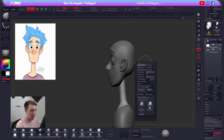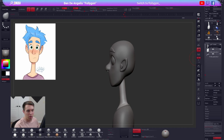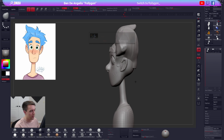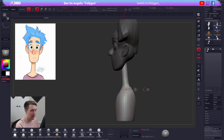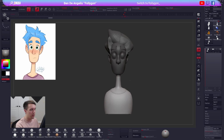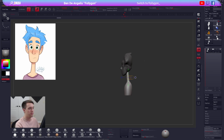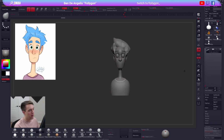We're gonna hop into Transpose Master. Hold on, let me turn on all our crap for our hair. I'm gonna go into Transpose Master, and then we're gonna slide everything for our body and hair back. Our body and neck back. And maybe slide our head forward. I mean, either or, it really doesn't matter. They both get the job done. Go right about... That looks pretty good. We'll do that. T-pose back.